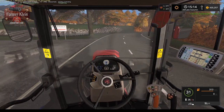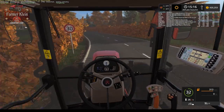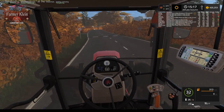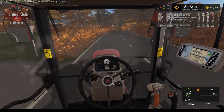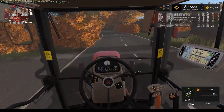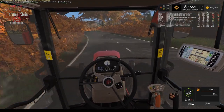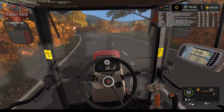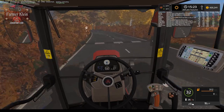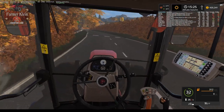So that load was $8,100. Not a bad little load. Wheat price has already dropped a little bit. Still $4.96. That's still a pretty good price. Probably take one more load over. Just sell 32,000 liters of wheat. Ideally, a great demand on wheat with a really good price would be ideal because the prices don't drop with great demand. But you take advantage of the pricing that you got when you can.